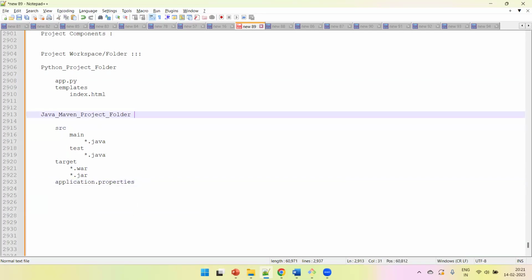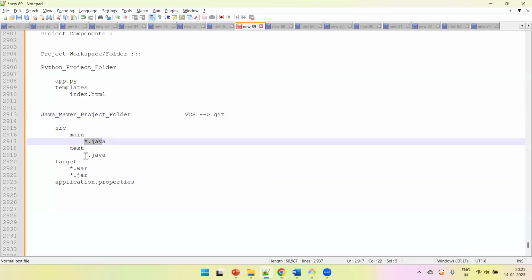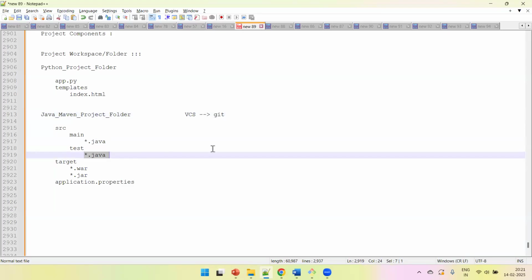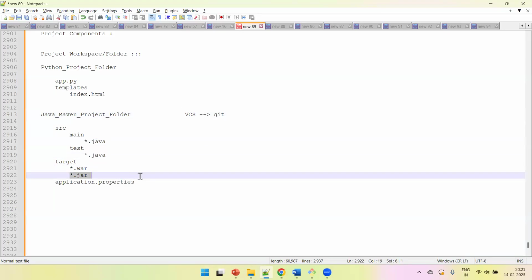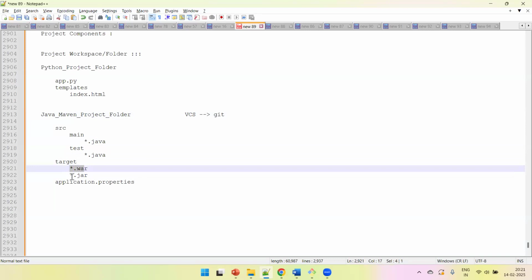So if I'm using a version control system like Git, what is the purpose of Git here? The purpose of Git is to track the source code changes, right? I'm not interested in tracking the war files, because war files are binaries, the outcome of the build action. I'm not interested in creating versions or commits for this target folder.